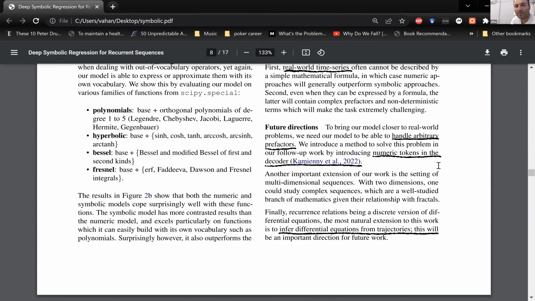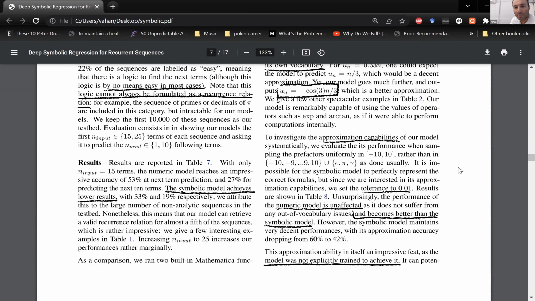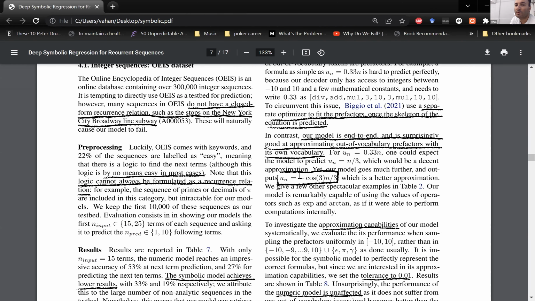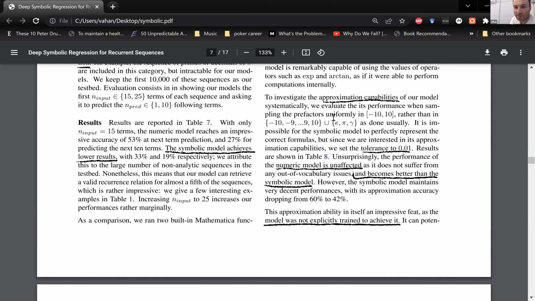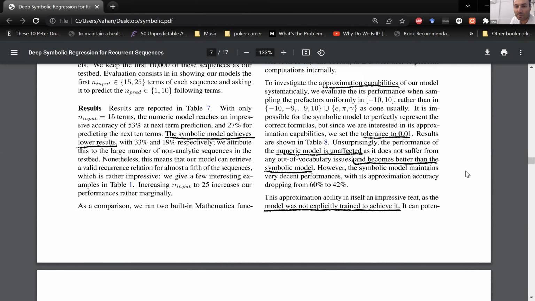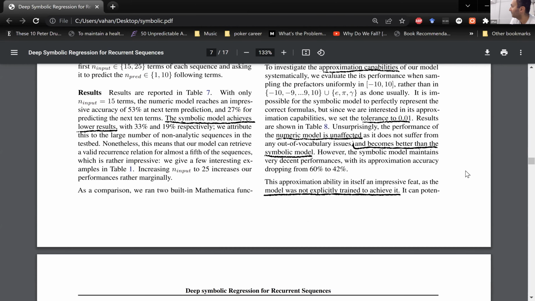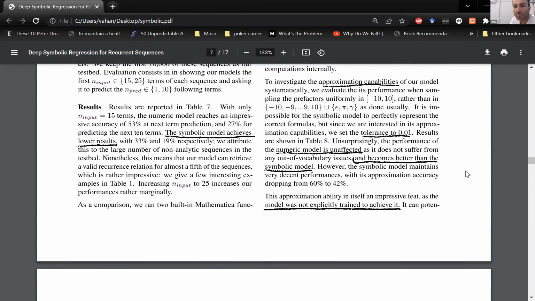Okay, I think that's all. We spoke about the out of vocabulary. They also mentioned this cos 3 and over 3 thing I mentioned earlier for width constants. But also if you add these irrational constants, there's another way of generating out of distribution, out of domain numbers. How do we add these? You could add them during training time already, or do we?